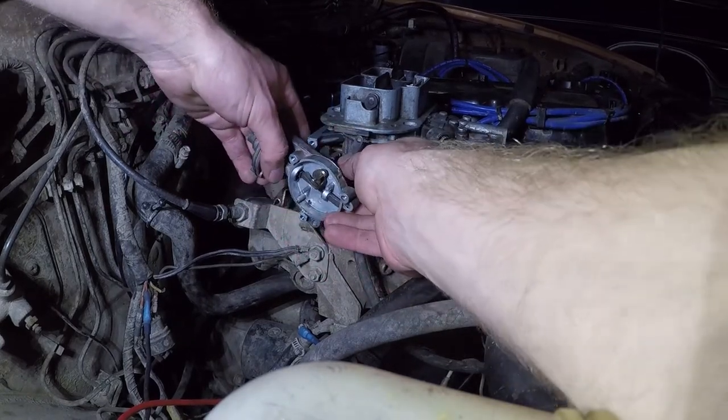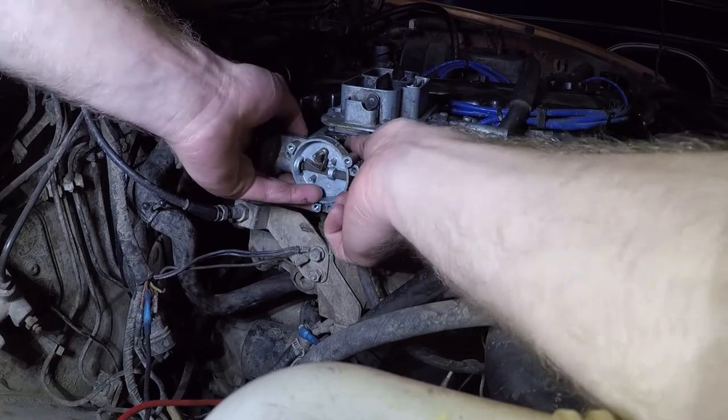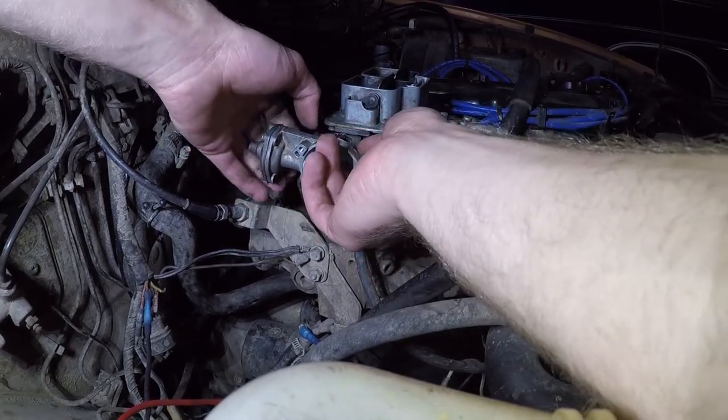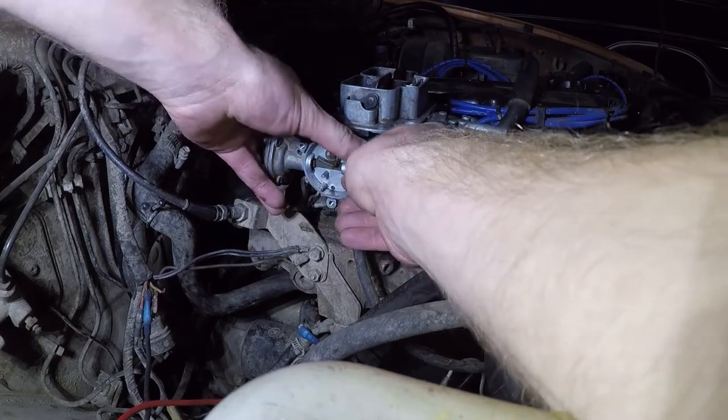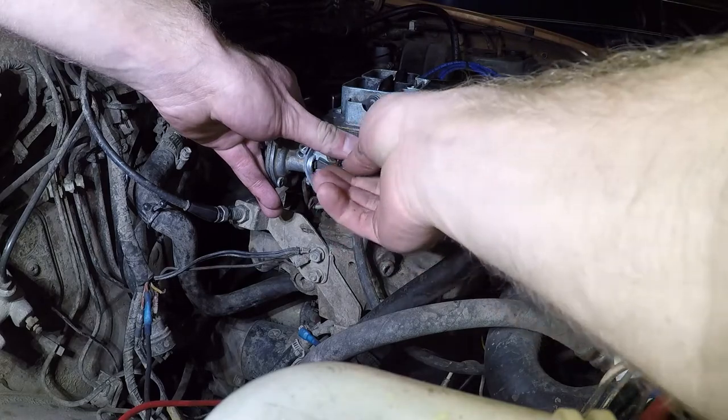Okay, before you screw it in, you want to kind of guide this guy up in there so that it's all ready to get hooked on. Now you're going to want to put your screws in, but not all the way. Just kind of put them in, but not all the way.